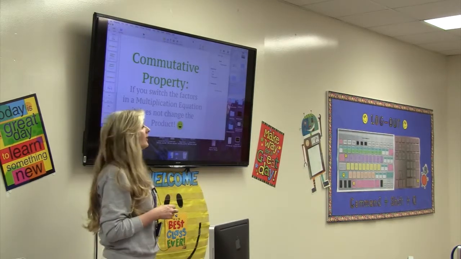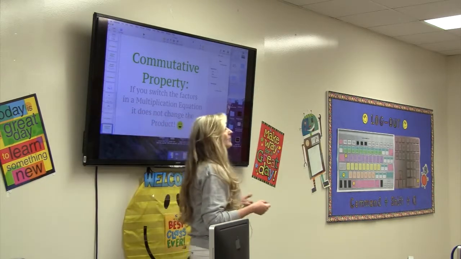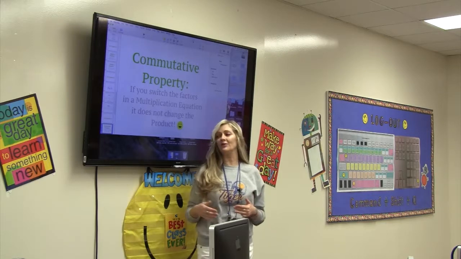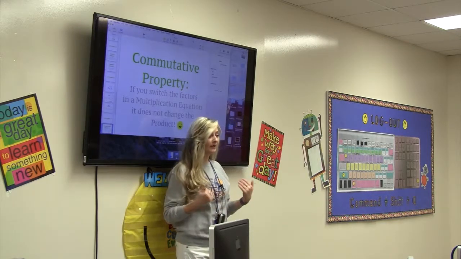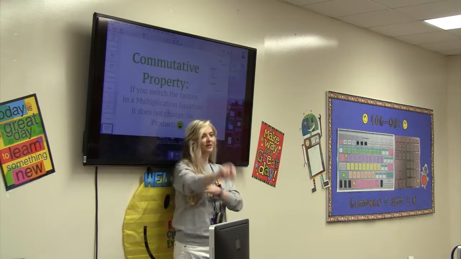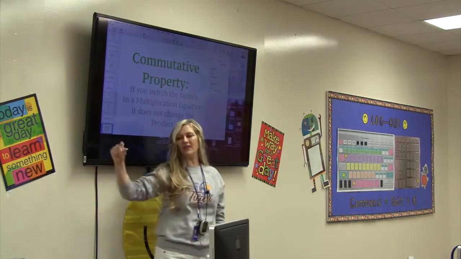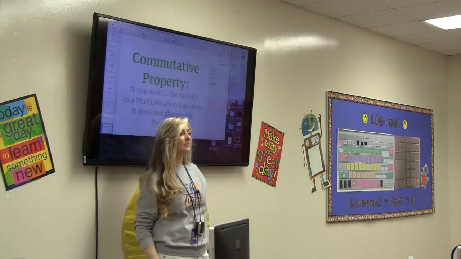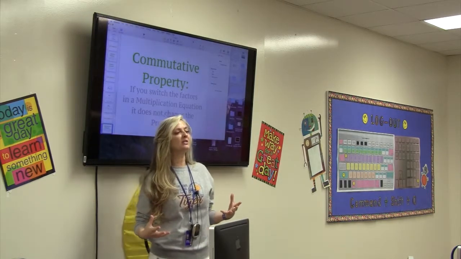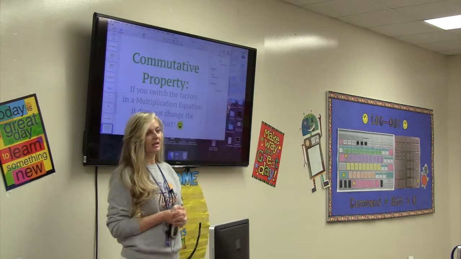Commutative property. All right, say it with me, because sometimes I've found that in math class, if I'm uncertain of the name, if I don't know how to say it, then I'm afraid of it. Have you gotten afraid of something that you couldn't say? That's reasonable, to be afraid of something that you can't say. Or to be shy about it, or go like, oh, well, it's that thing, I can't remember the name. We give ourselves permission to not remember the name, but we can't do that. You have to remember the name.